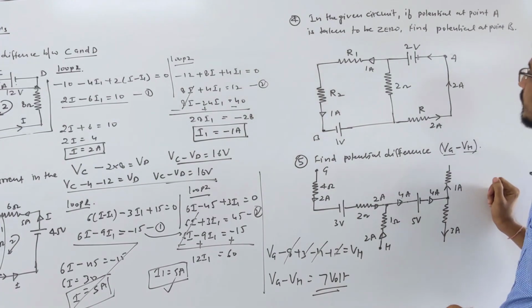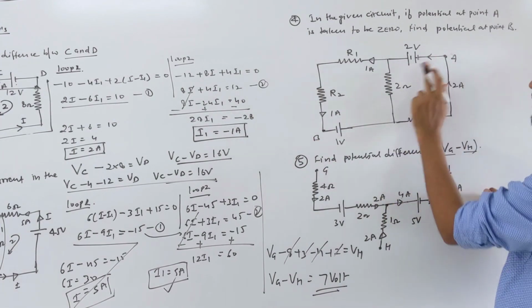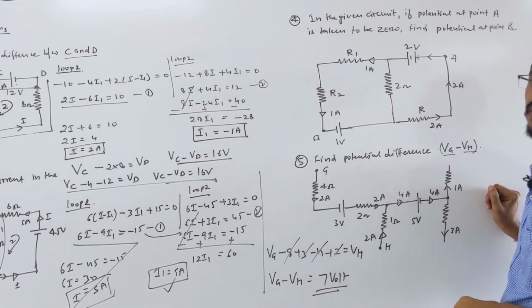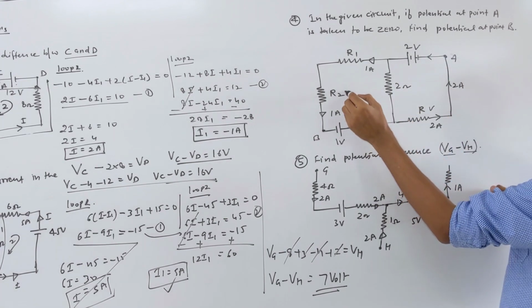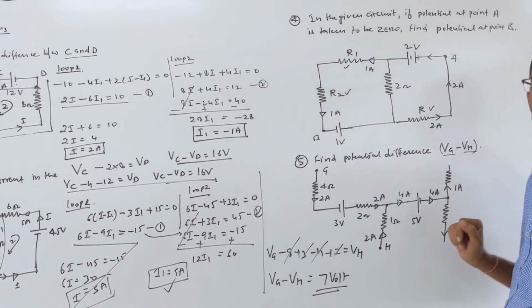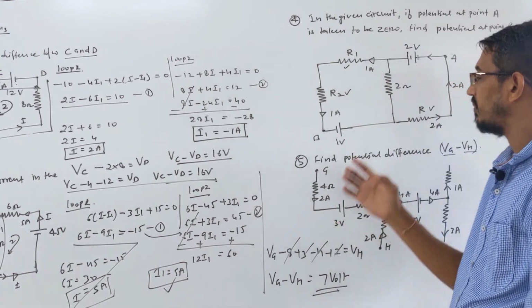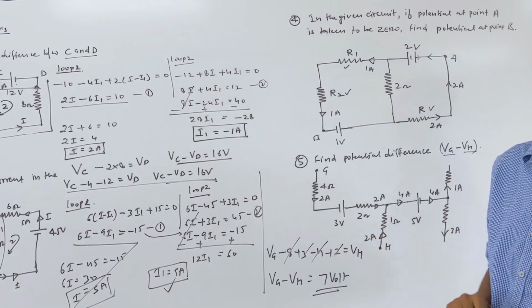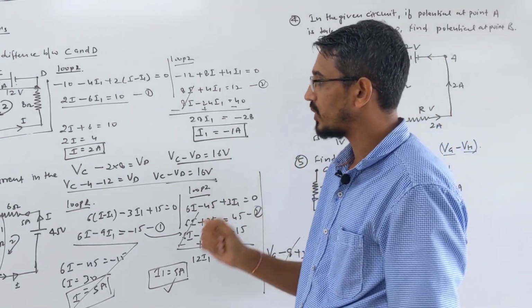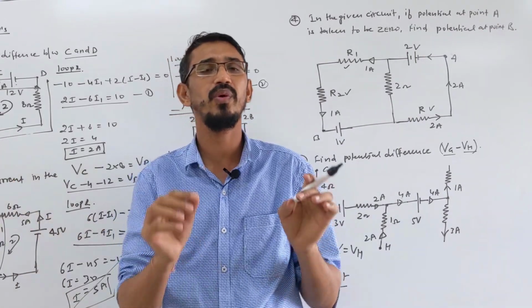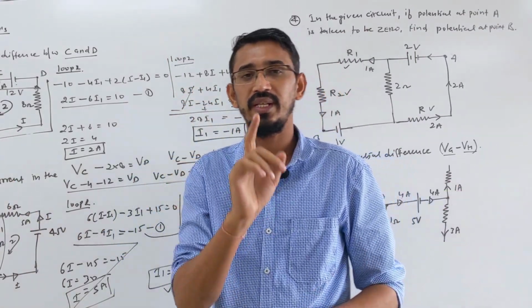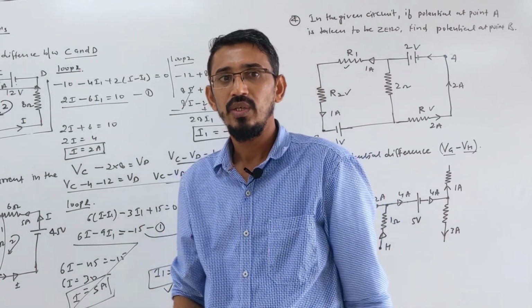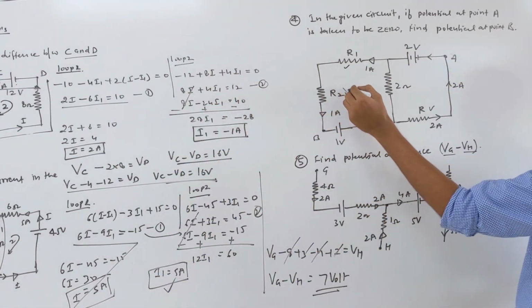Okay, look here. They ask for the potential difference between these 2 points, obviously. And if you watch carefully in this question, many things are unknown, like this resistance R unknown, this R2 unknown, this R1 unknown, right? So students get confused that so many things are unknown, current unknown, how will you find all of them? You don't need to find them. Why? Because of the rule I told you: if you want to find potential difference between 2 points, then it does not depend on path. Any path you can go, you will get the same answer. So you don't need to find anything, you don't need to calculate all the resistances.